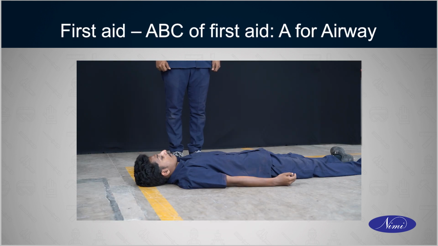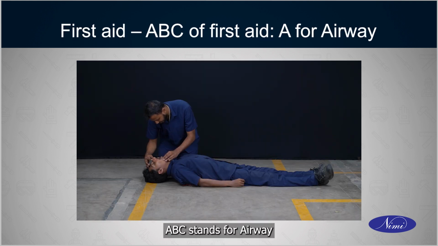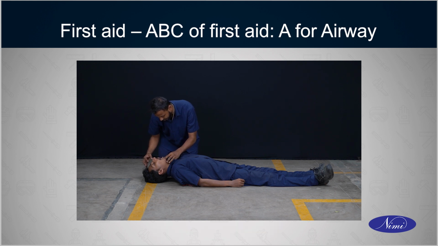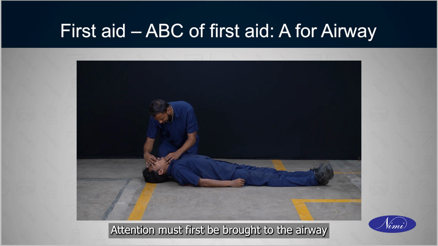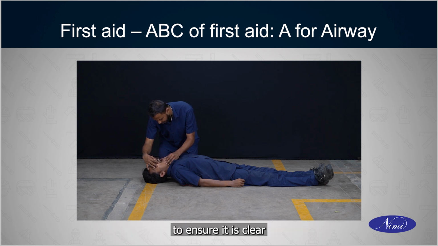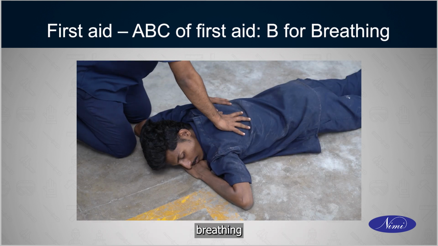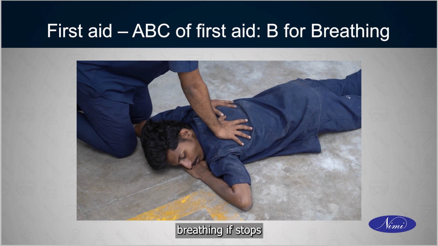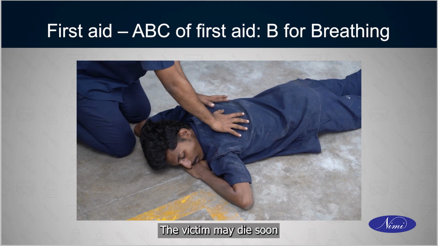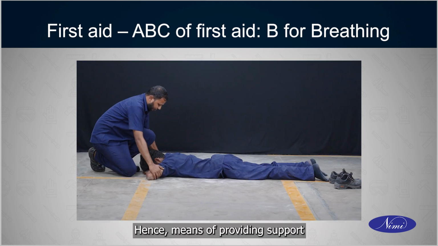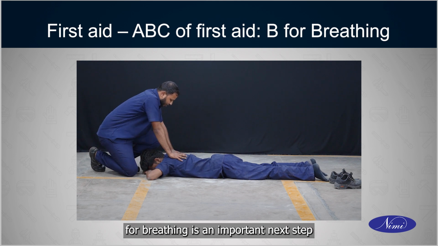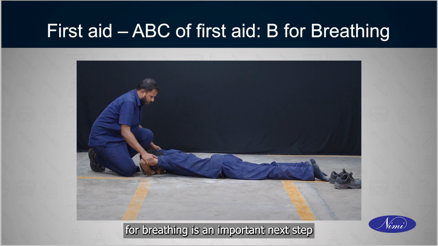ABC of first aid. ABC stands for airway, breathing, and circulation. Airway. Attention must first be brought to the airway to ensure it is clear. Obstruction or choking is a life-threatening emergency. Breathing. Breathing, if stops, the victim may die soon. Hence, means of providing support for breathing is an important next step.